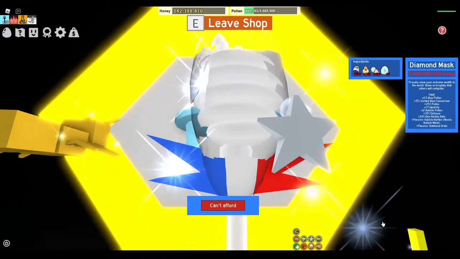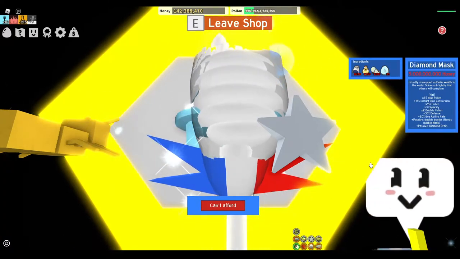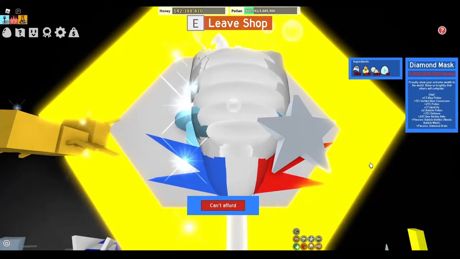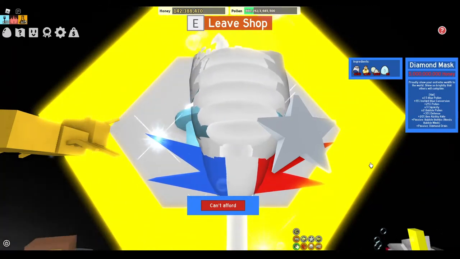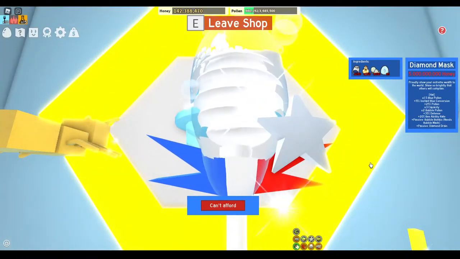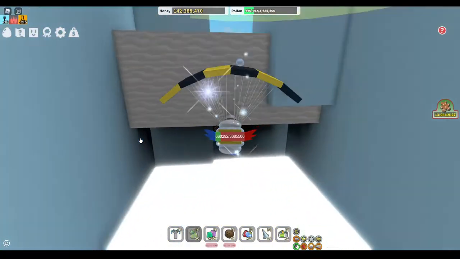So, the diamond mask is one of the best masks in the game. It grants times 1.5 blue pollen, 15 instant blue conversion, plus another 25% pollen, 3 times 3 captivity, 2 times bubble power, 35 defense, and you can just beat the stuff down there. It has 2 passives. It needs bubble blast, which is 100 million, which isn't a lot. Then the next passive is Diamond Dream. I will probably never buy this mask, but trust me, it is one of the best masks in the game.